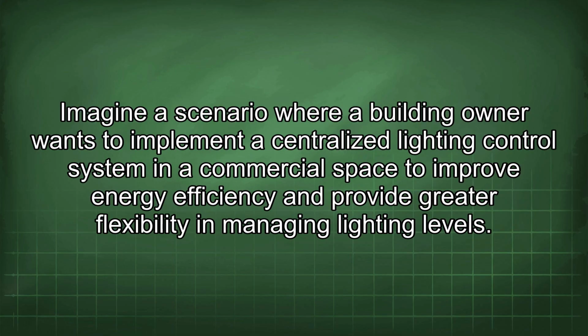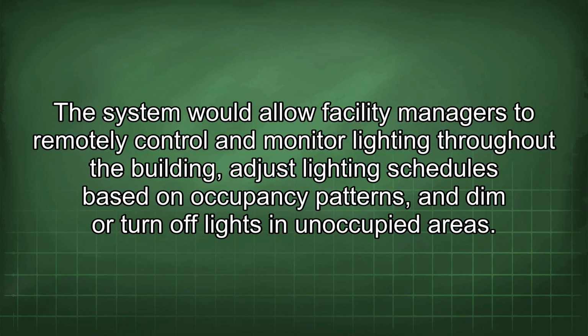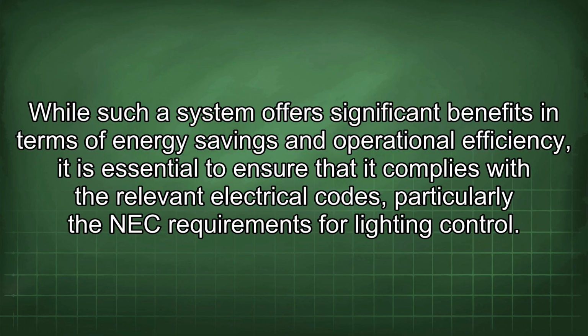Imagine a scenario where a building owner wants to implement a centralized lighting control system in a commercial space to improve energy efficiency and provide greater flexibility in managing lighting levels. The system would allow facility managers to remotely control and monitor lighting throughout the building, adjust lighting schedules based on occupancy patterns, and dim or turn off lights in unoccupied areas. While such a system offers significant benefits in terms of energy savings and operational efficiency, it is essential to ensure that it complies with the relevant electrical codes, particularly the NEC requirements for lighting control.